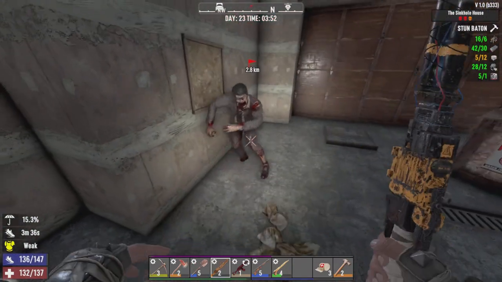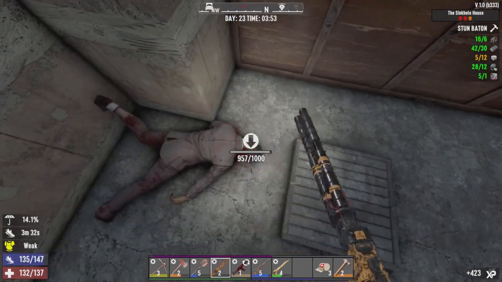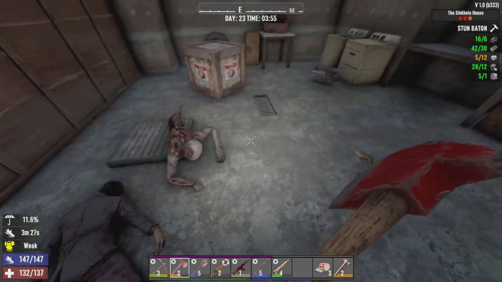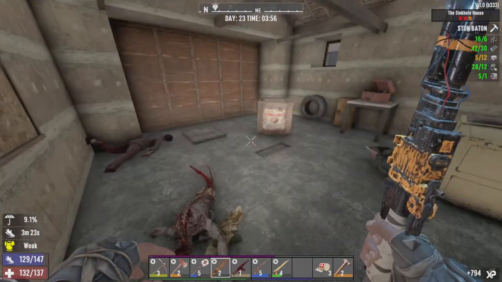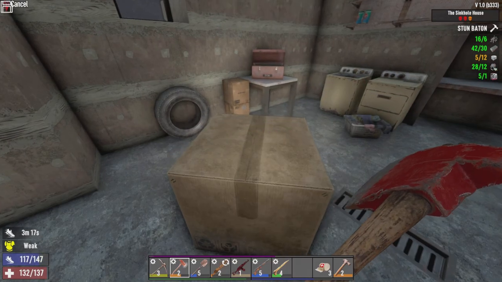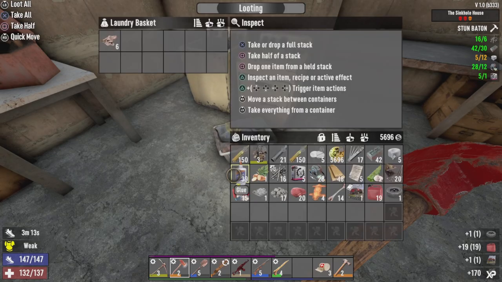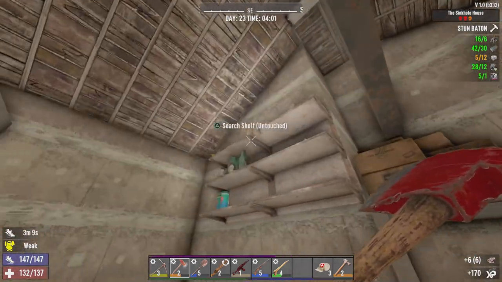As you can see, I'm doing a little bit of zombie clearing in the house right now. Reason being, you can see my stamina recipe is up. I'm trying to scavenge up enough resources before heading over to Trader Hugh's, because I want to make a tier 6. Hey, there we go. Enough there.